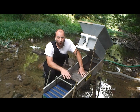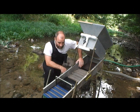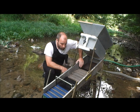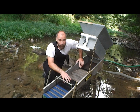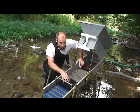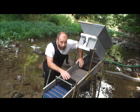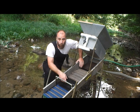The reason why is because the water works fast. If you see the tilt that I've got on this box, this angle, if you were looking at a sluice box, I'd be about 3 inches too much on the drop. The only reason I do that is because, if the water's not running fast enough to clean these out, then they're not really working. So I have the water working at about medium strength on my engine. I've got the box at a higher tilt, which keeps the water about 1 inch high going over these Gold Hog mats, but it also has enough flow to make these little grooves in here work.